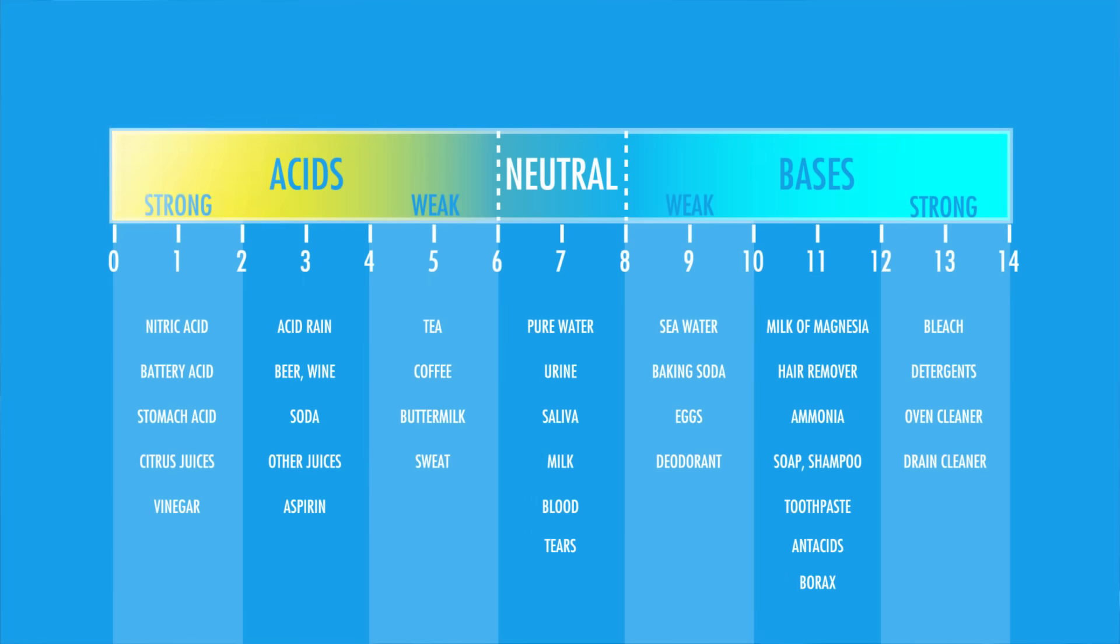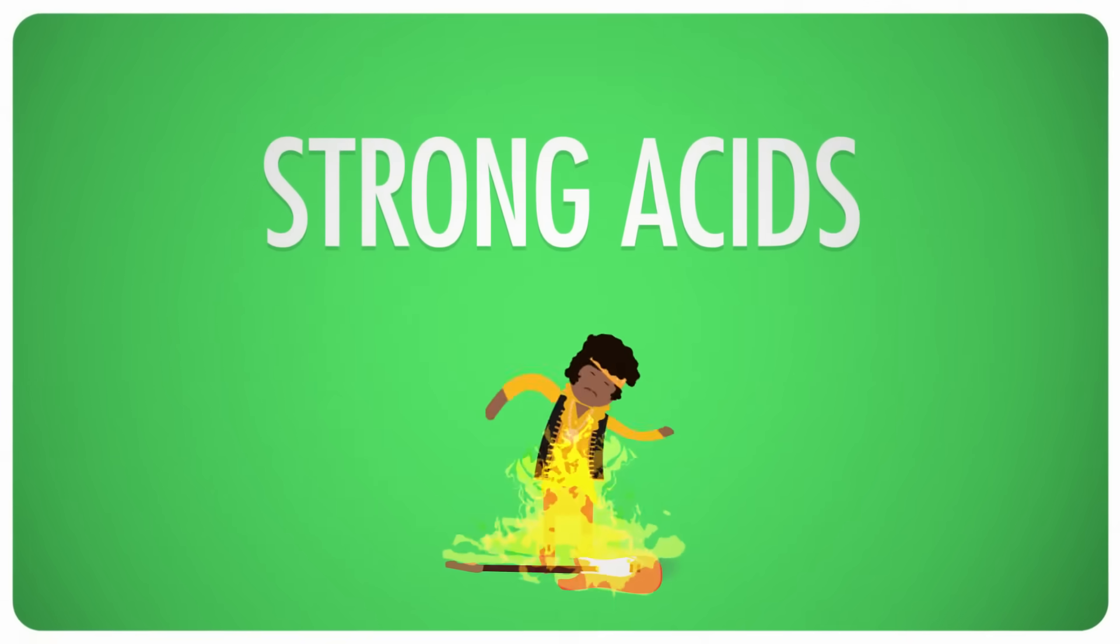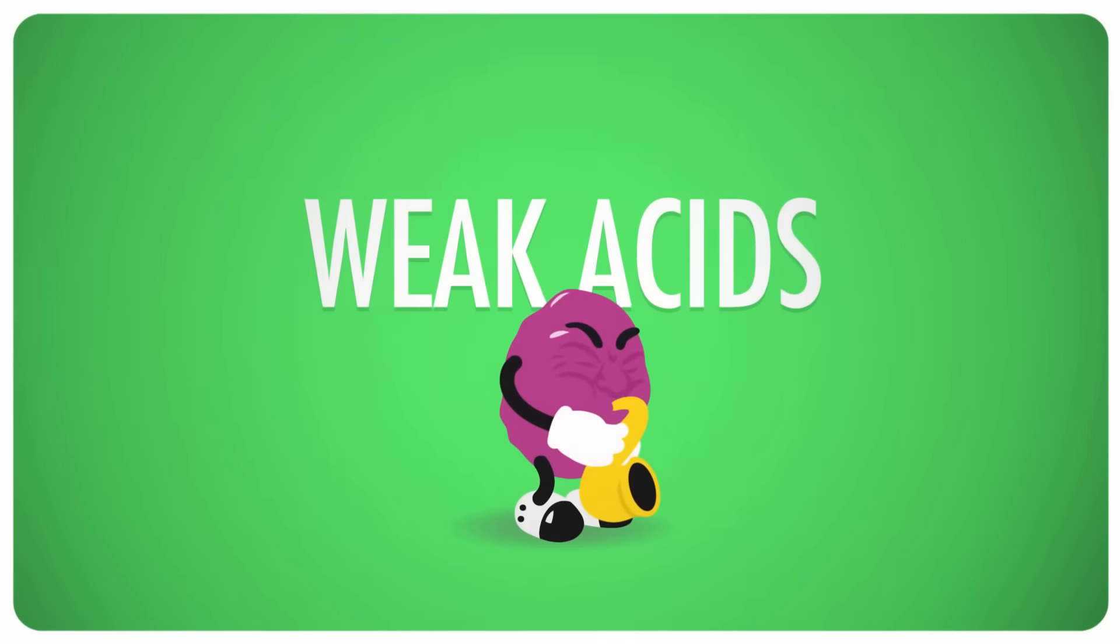As you can see, the logs turn out to be a mathematical shorthand that saves us from dealing with very huge or very tiny numbers. The pH scale, then, is normally written from 0 to 14, with numbers below 7 representing acids and numbers above 7 representing bases. It could also go below 0 or above 14, but that only happens in super-extreme cases that you are very unlikely to encounter. At least I hope. Acids like hydrochloric or nitric acid, which ionize strongly, sometimes even completely, thus releasing a lot of protons are called strong acids, because they raise the hydrogen concentration a lot. They also generally have very low pHs. Weak acids like citric acid dissociate incompletely, releasing much smaller amounts of hydrogen ion, and therefore they usually have higher pHs, generally considered to be in like the 4 to 6 range.